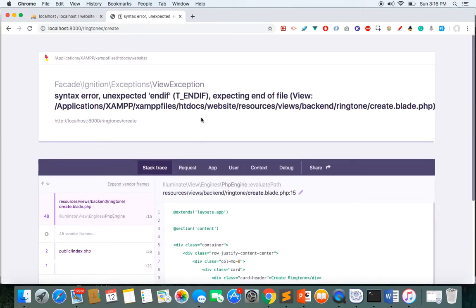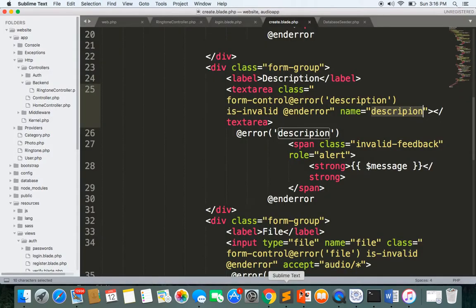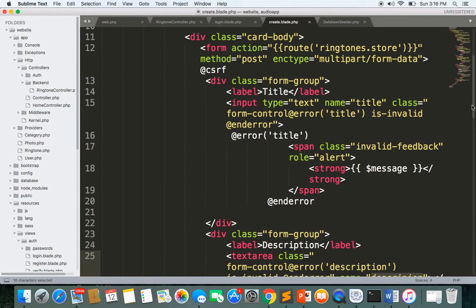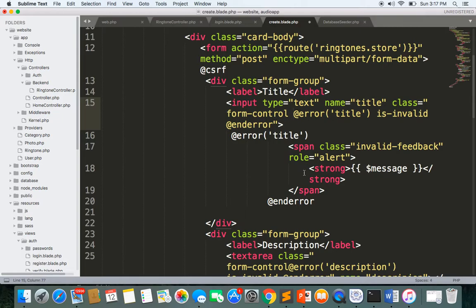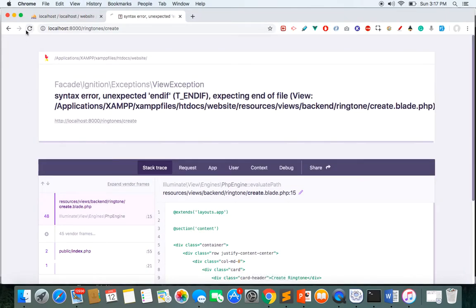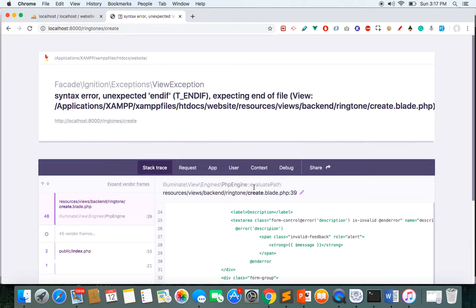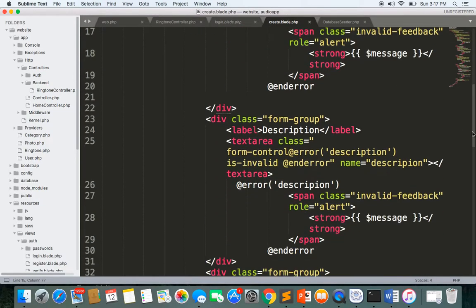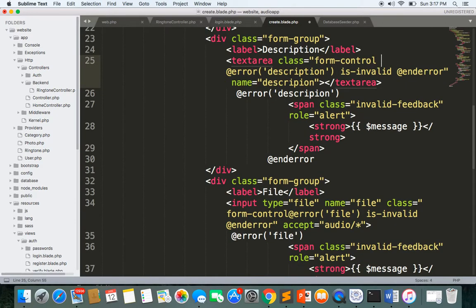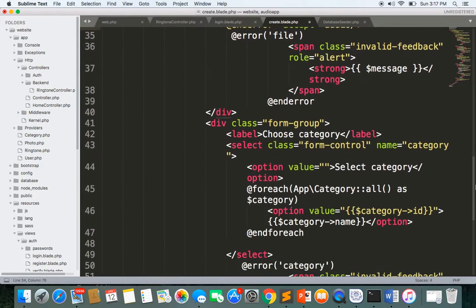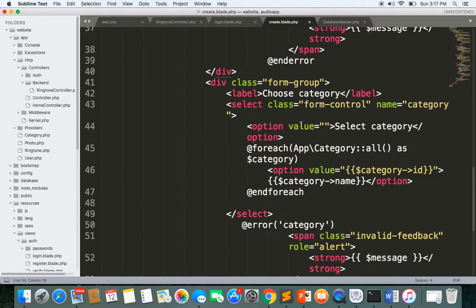It says unexpected endif. So something is wrong here in line 15. Let's see. We have error title and an error, and everything is fine, and refresh. The reason why it's getting the error is because we need to give one space here in the class control, and then one space here again in the class form-control.